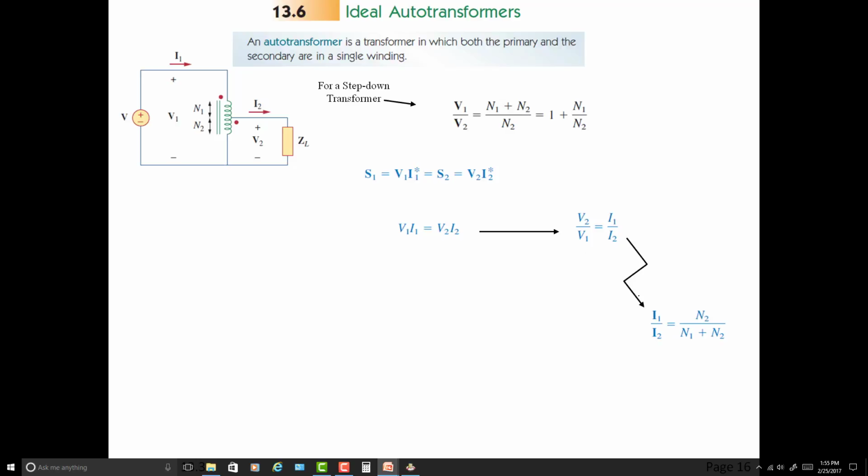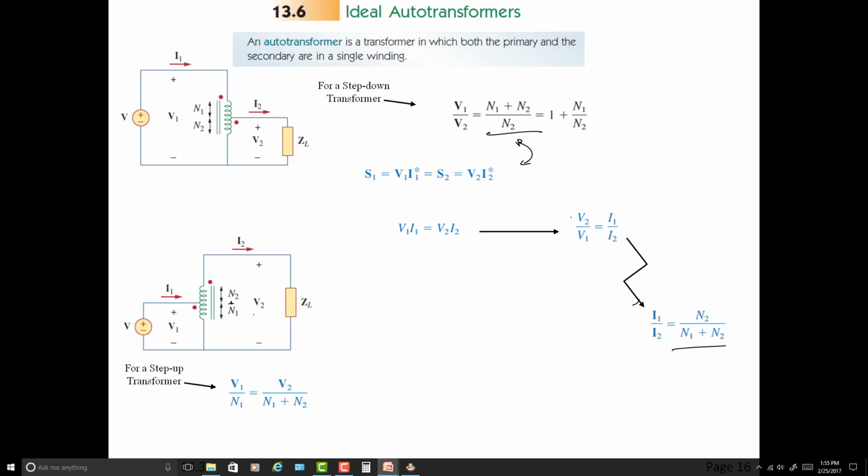And here they are, just as we'd expect. This up here inverted, turn it around. Physically, you can see, and I do like this about autotransformers, we have N1 plus N2 coils on the secondary and N1 coils on the primary side. So this is going to be a step up transformer.